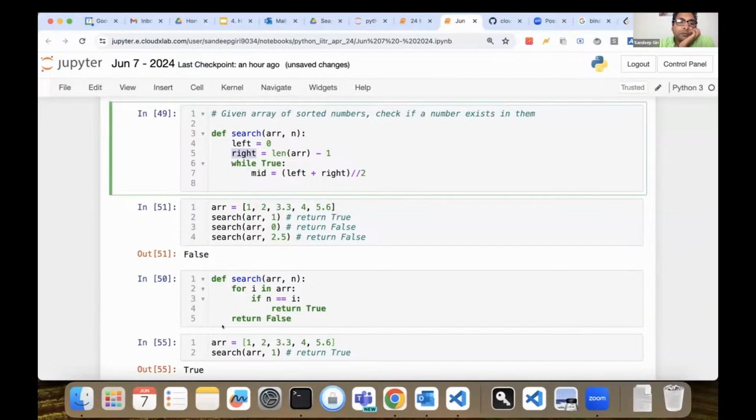So left plus right divided by 2, that's my midpoint, the mid index.